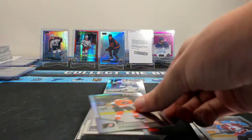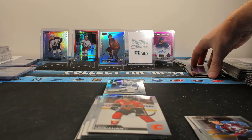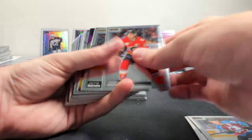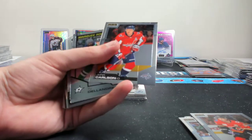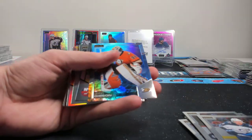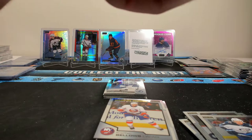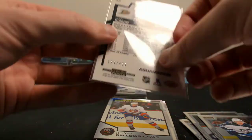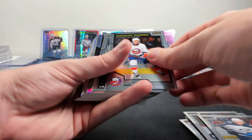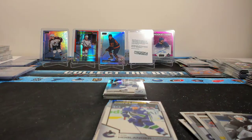Zamula for the Flyers. I really like him today too. Him and Ulevi. I'm just gonna sleep on the McKinnon quickly. I don't think it's a major card, but I think the rainbows have died down a little bit. Scheifele on the best in the world. Dellandrea for the Stars. Gibson for the Ducks /499 on the Aquamarine. Yeah, Chicago's been actually somewhat quiet. Bellows for the Islanders. Sunset rookie of Laff for the Rangers.